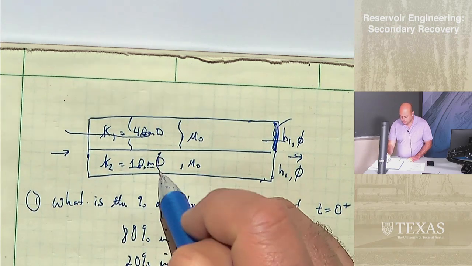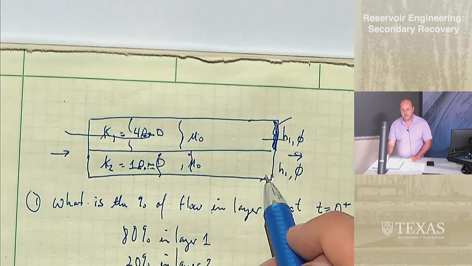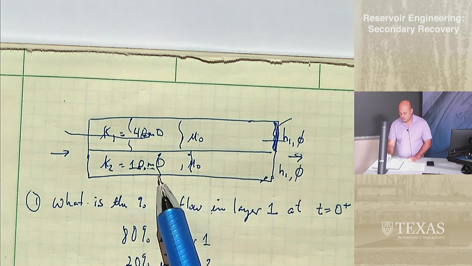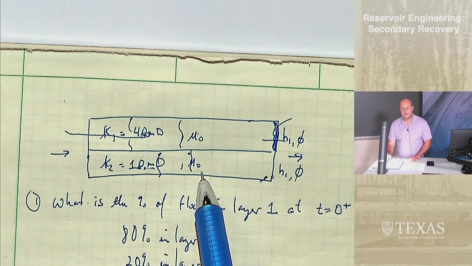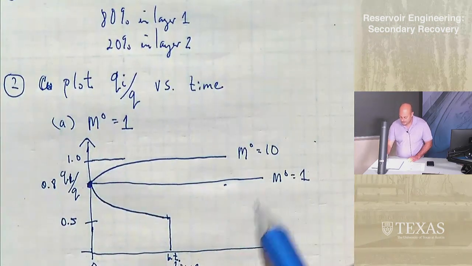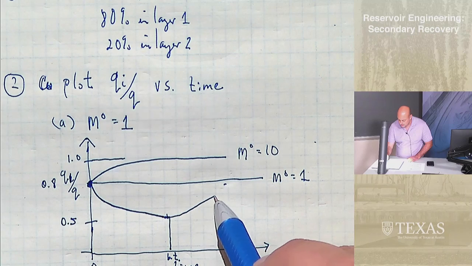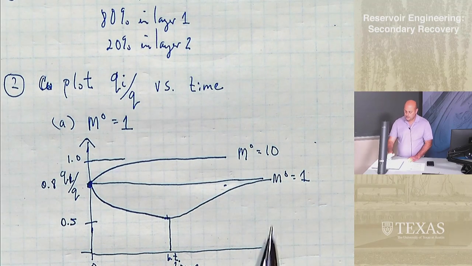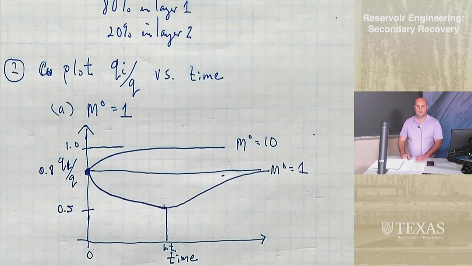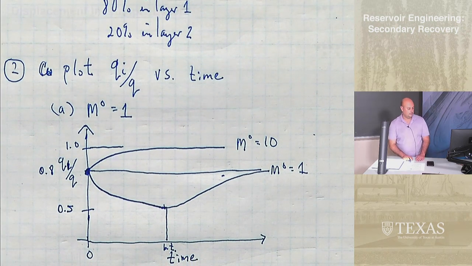And I'm also injecting polymer in the bottom one, but it hasn't reached the edge yet. And so the resistance in the bottom layer is decreasing while the one in the top is the same. So what that means is that this is going to increase again, but it'll never get above 80%. Okay. So you'll have some sort of plot that looks like this.